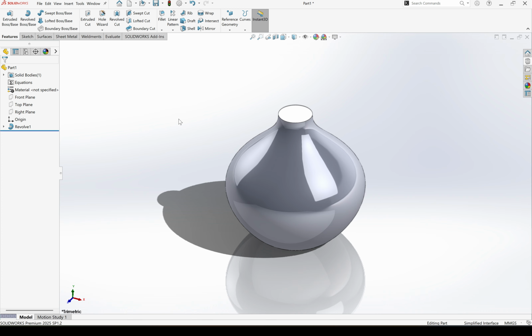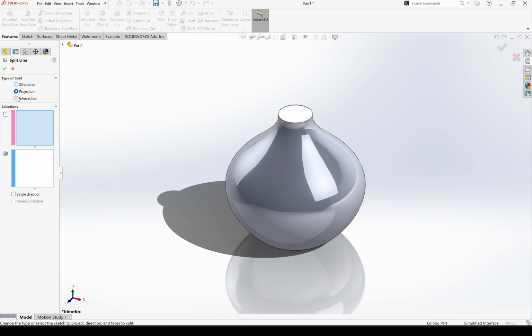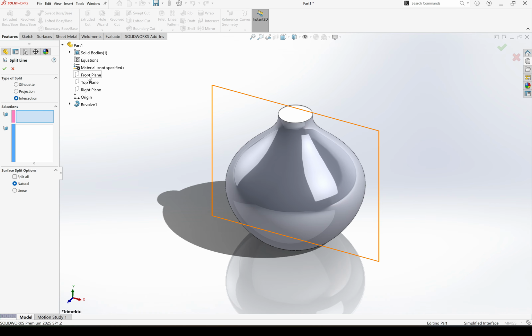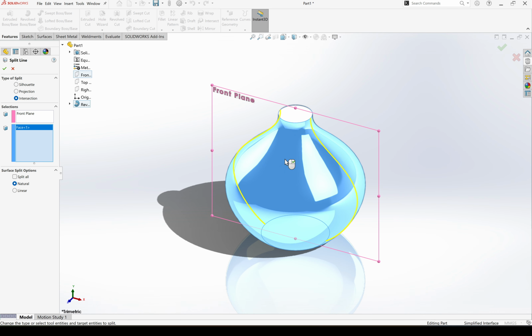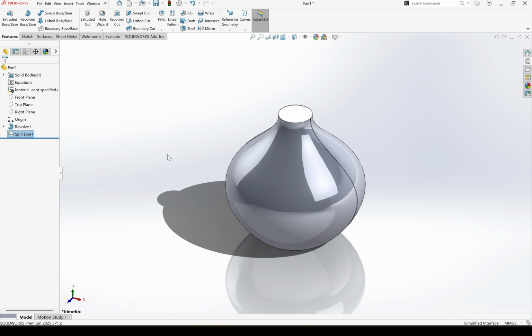Now we need a path that will control the direction of our spiral, and to do that go to curves, select split line, intersection type, select the front plane and select this body here. Click OK.